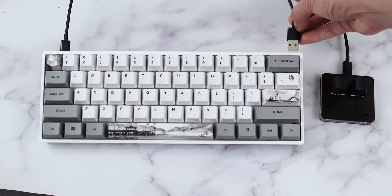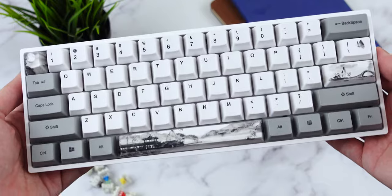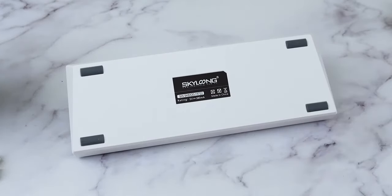Okay, so the casing of this keyboard is white plastic, but it is very durable. There's no flex whatsoever. It does have this minimalistic look to it, so it kind of fits into any kind of environment. On the bottom of the keyboard, there is no adjustable feet. It just has these rubber pads that kind of prevent it from slipping. So if you are somebody who's looking for adjustable feet, then you have to look somewhere else.